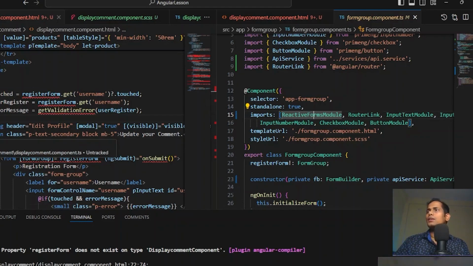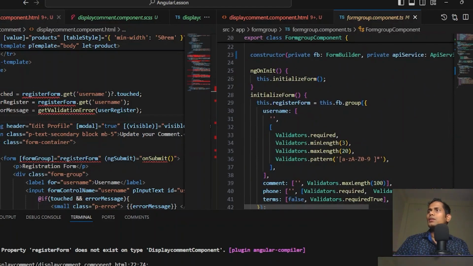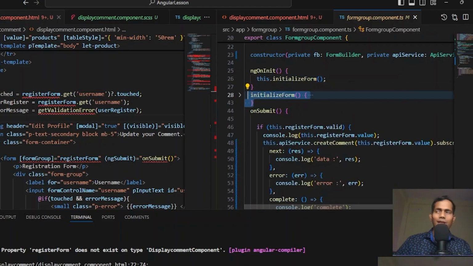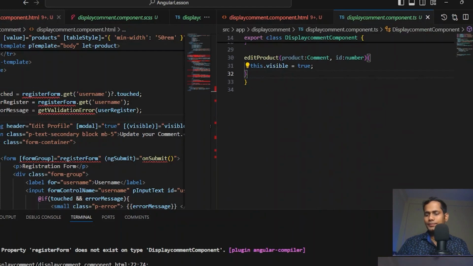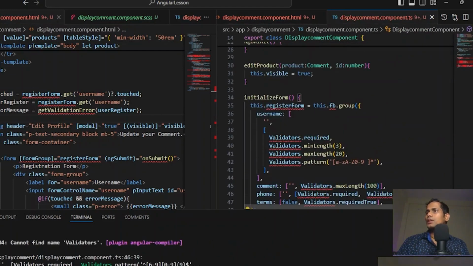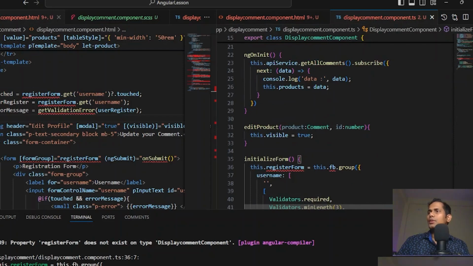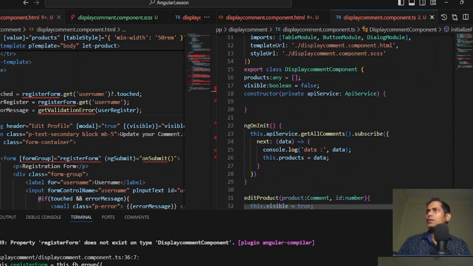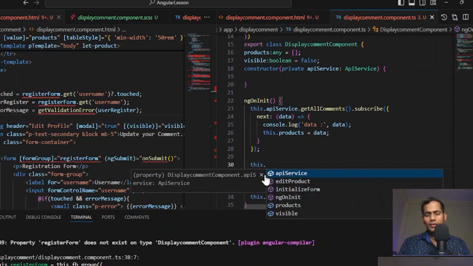So in the display, the methods we have to give here. Okay, methods is very important. This initializing form should be there. I mean this. Okay, it is starting from here and ending here. I take the initializing form and come here and I paste it here at the bottom. Okay, it is asking validations. Hover on this, quick fix, all missing imports. Okay, and initializing form should be given here in the ngOnInit. Okay, this dot initializing form.